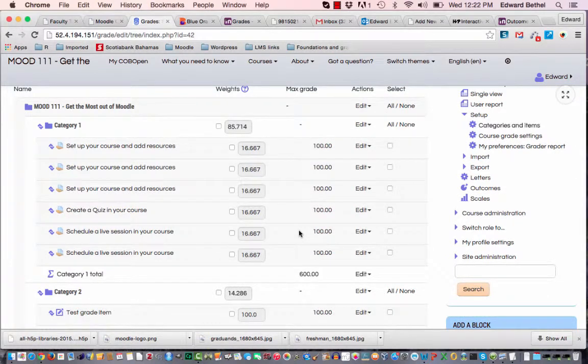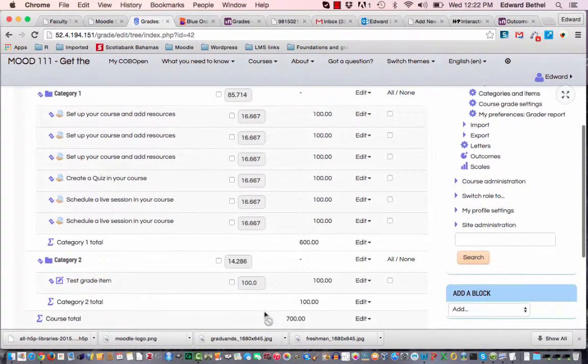Now, you'll notice something interesting with the weights. What has happened here is that the weight for each of the items now is dependent just on what is in the category with it. So remember we said that the item weights always had to add up to 100. Because we only had one item in category 2, that's given all of the 100% for category 2 items.